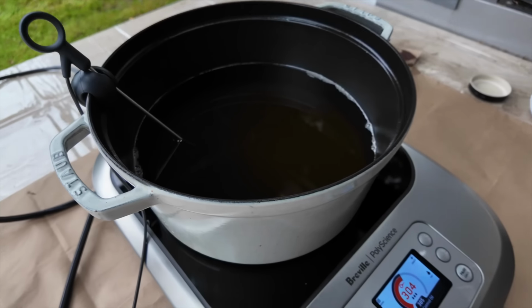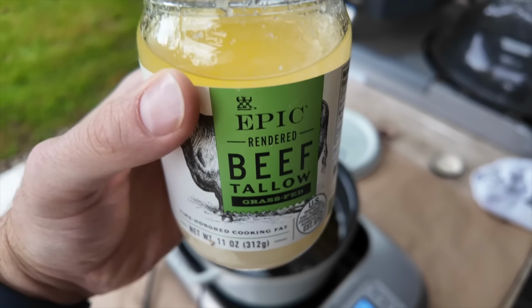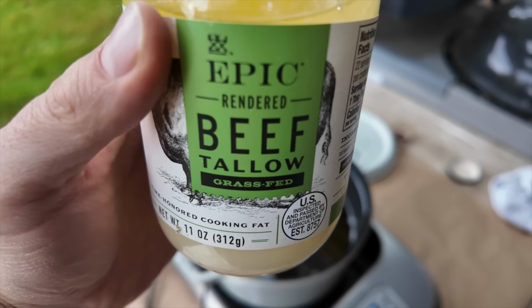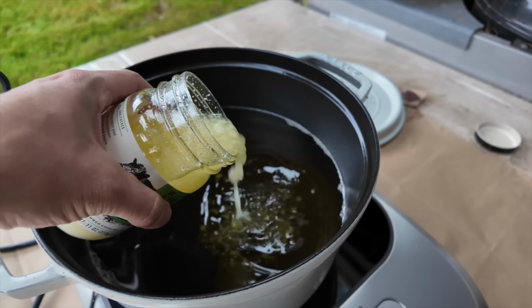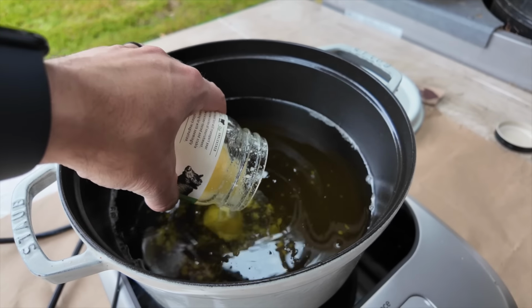All right, so I've got my Dutch oven on my convection stove here. The good thing about beef tallow is a lot of people that are allergic to other types of oils or even dairy for butter usually can eat beef tallow. Plus, if you're gonna eat a steak, this is coming right out of the steak. So we're gonna go ahead and put that in there. Also, it makes for a very, very crispy french fry.